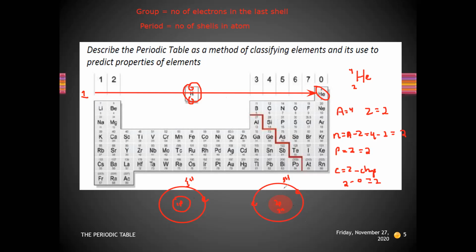For helium, as you can see, there are 2 electrons in the outermost shell. So if there are 2 electrons in the outermost shell, then helium should be here. But helium is not placed in group 2, it is placed in group 0 or group 8. What is the reason for that? Because the first shell can hold a maximum of 2 electrons and helium has 2 electrons. So it shows that helium has a complete shell. Whenever there is a complete shell, that element is not placed according to the number of electrons in the last shell. It is always placed in group 8 or group 0. Is the concept of group and period clear?